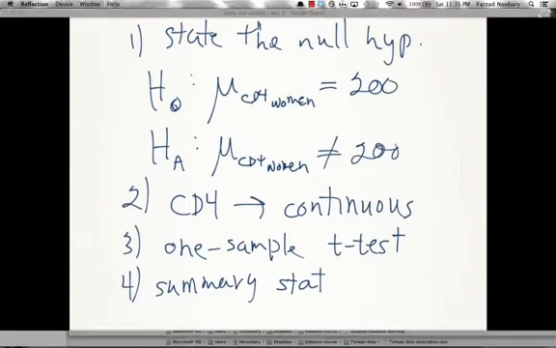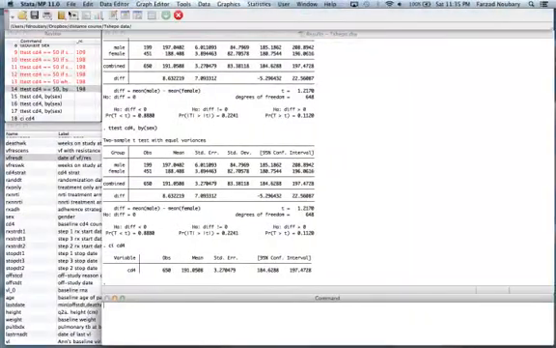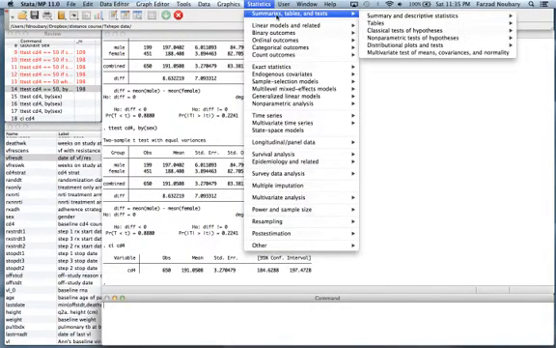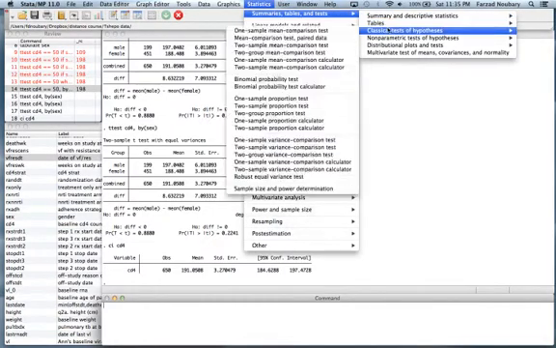So how do we do this in Stata? Let me exit out of here and go over here. If I want to do a t-test in Stata, remember in Stata we can do most things in at least 2 different ways, probably even more. We can use the command window down here, or we can use the drop-down menus. Since I don't know the command for a t-test, I'll use the drop-down menus. So I'll go to Statistics, Summaries, Tables, and Tests, and then Classical Tests of Hypothesis.